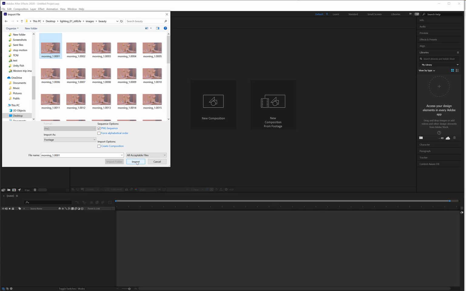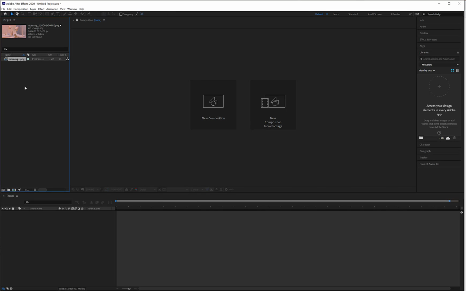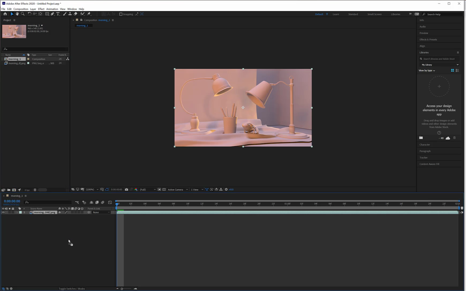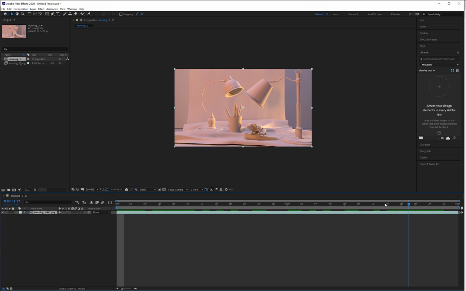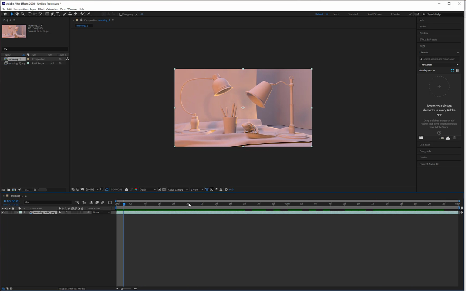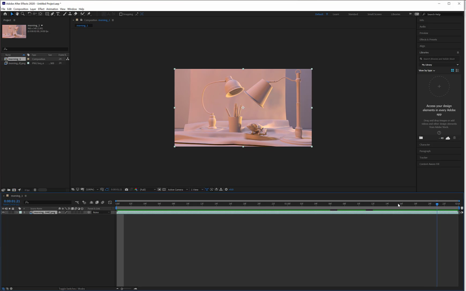I will say Import, and After Effects imports this over here in my project bin. I can see that it's coming in. It's 2 seconds long, 24 frames per second, 960 by 540, millions of colors. Lovely. I'm just going to drag that down here, and it will create a thing called a composition for me. In the composition, I can scrub through and I can see the way that the camera moves. Perfect. Just what I was hoping for.